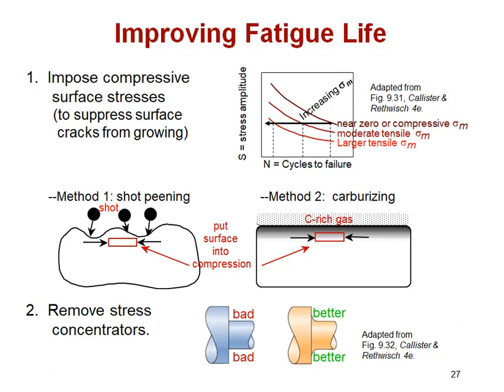So if you think about your stress state on the surface as equating to maybe an offset in the compressive direction of your overall cyclic loading, that would be another way of thinking of how putting your surface into compression is assistive. So those are both in the direction of goodness. And of course, getting rid of stress concentrators is the other way. So that's just good from an overall design standpoint, be it yield or fracture, and certainly has a good impact on preventing fatigue. So harder surface, fewer surface defects, surface state in compression, get rid of the stress concentrators, and you will improve your fatigue life.